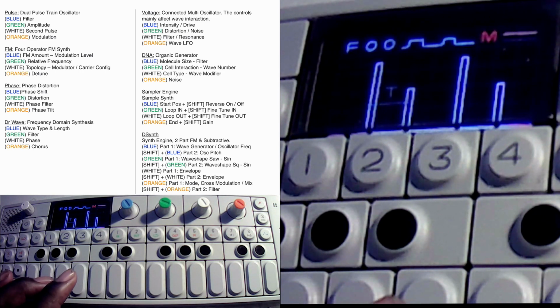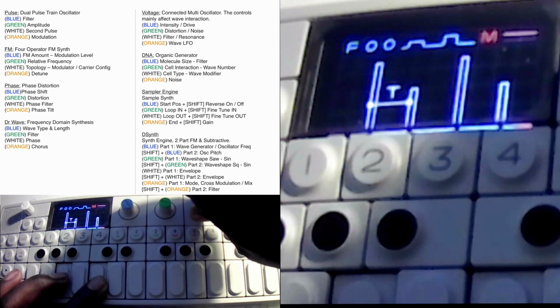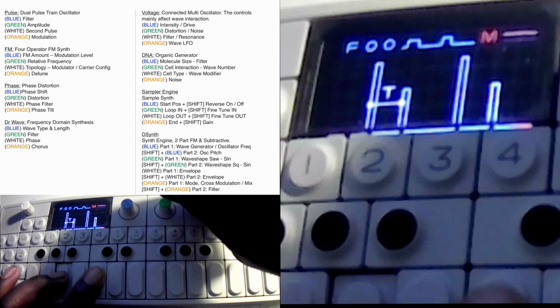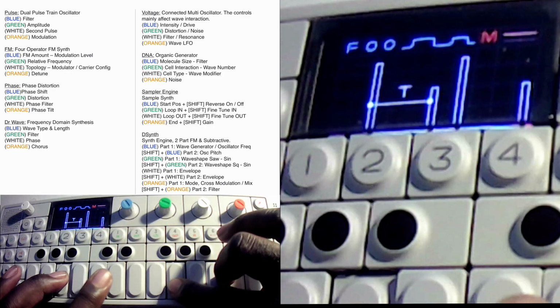The white controller controls the second pulse, so I guess that increased the width of the second pulse, so that's at 0, and that's at maximum.